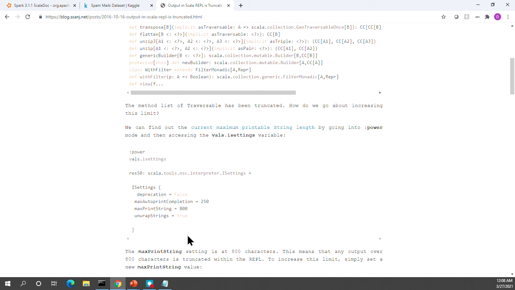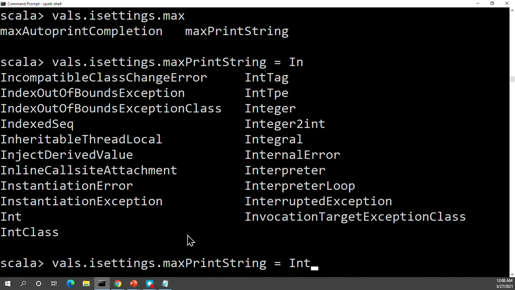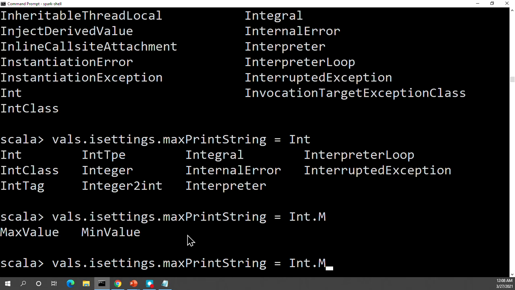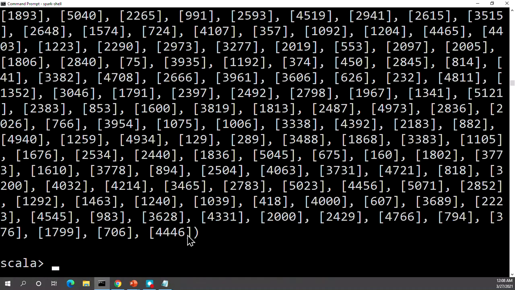We set this to int max value. Then collect. Okay, so now we got everything.